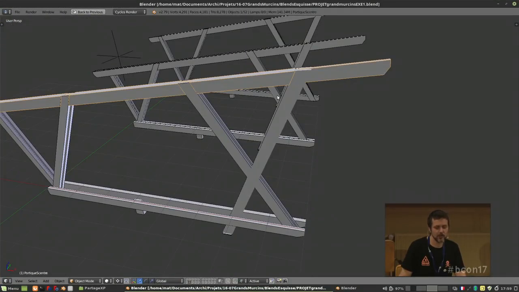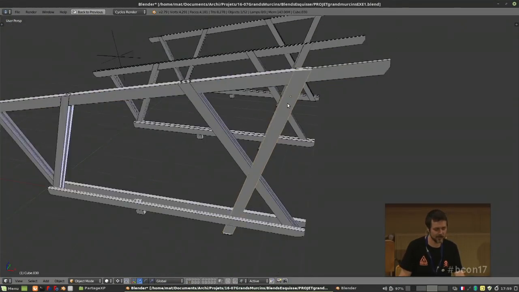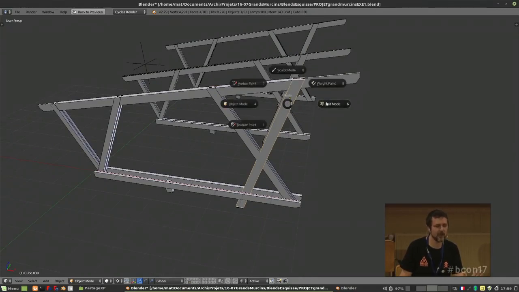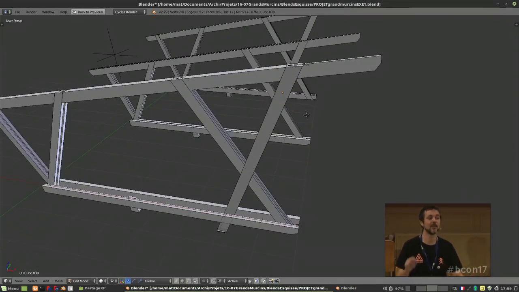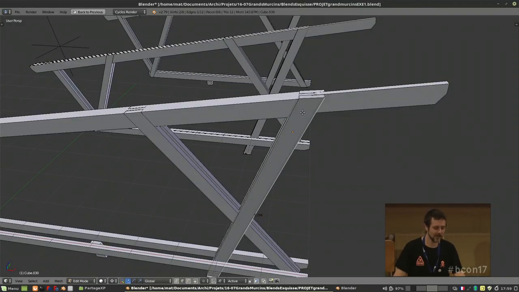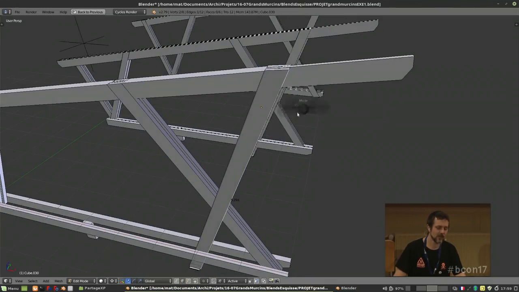As I'm used to Blender, I even started to design this type of thing with no snap, before the snap arrived in Blender, before these buttons arrived, with only Shift S: snap cursor to selection, selection to cursor, and moving with arrows. So I'm not very afraid of this type of thing. The main thing is to always think about your axis. Remember what is the axis of the part.